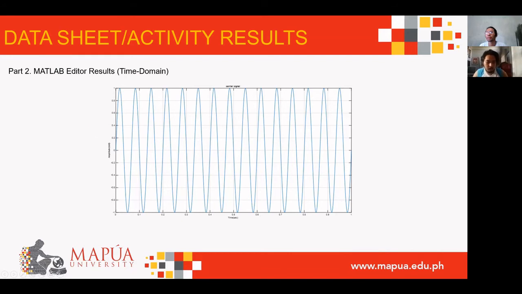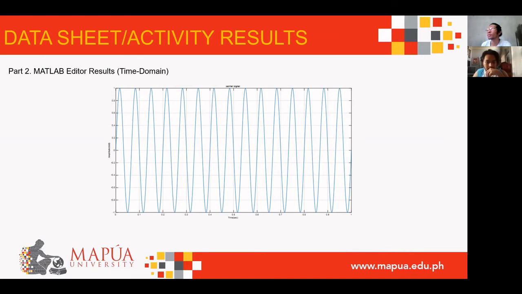So proceeding to part 2 of the activity, which is plotting the ASK signals in the time domain, instead of using the block diagram and the scopes, code was used for this part of the activity. The first part of the code was all about declaring variables and their values through equations, such as the number of samples, time, carrier signal, modulating signal, and ASK signal. This was then followed by code that plots the carrier signal, modulating signal, and ASK signal by using the declared variables.